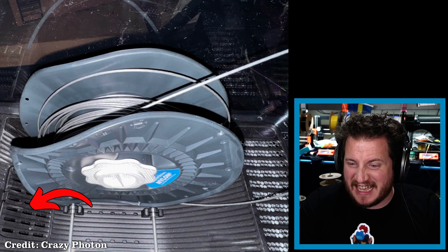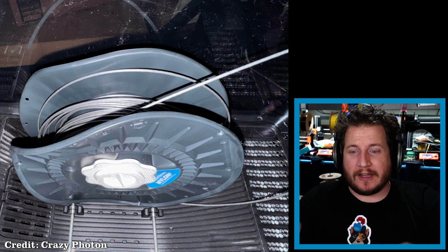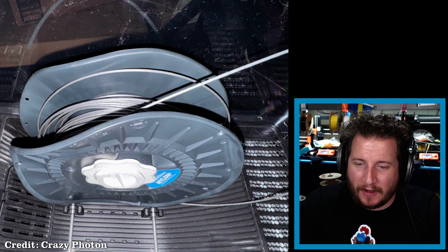I have a Sunlu S4 that, while it works perfectly fine, you don't really want to put spools anywhere near the exhaust of the machine. On the S4 that's a problem because the exhaust is basically down at the spool and blows directly onto it. On the E2 it's on the edges, but what we find is that the exhaust is significantly hotter — 40 or 50 degrees Celsius hotter than what the chamber is supposed to be — to try to get it to that optimal chamber temperature as quickly as possible.